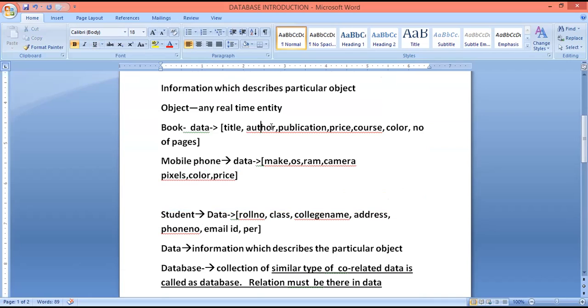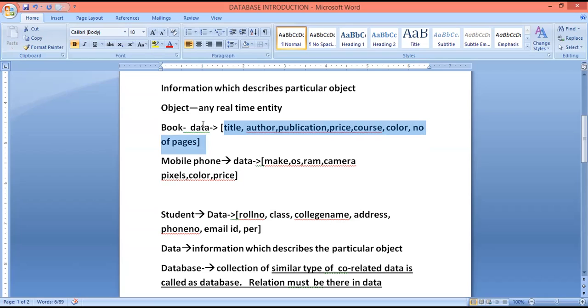For example, here we have seen the book, right? The title of the book, author, publication, price, course, color, number of pages. If I store one book's information, the title of one book, author, publication, all this information of one particular book, then that will be called a single data of one book.